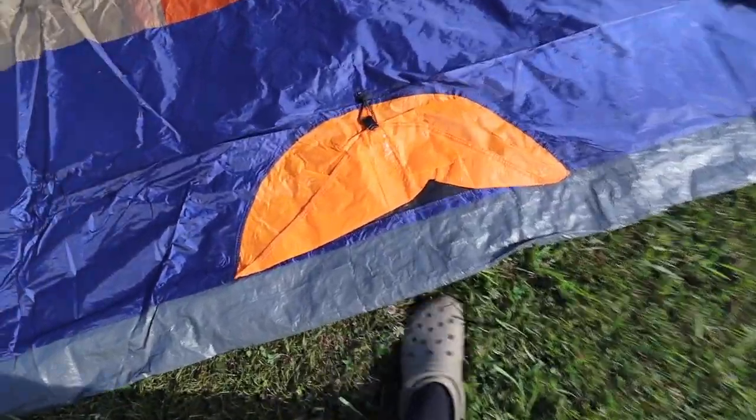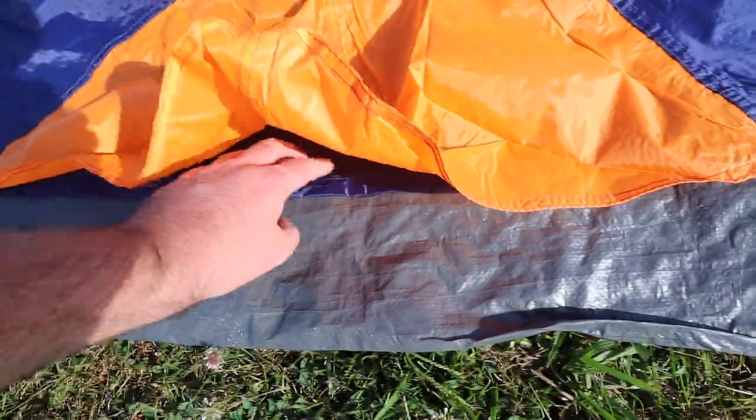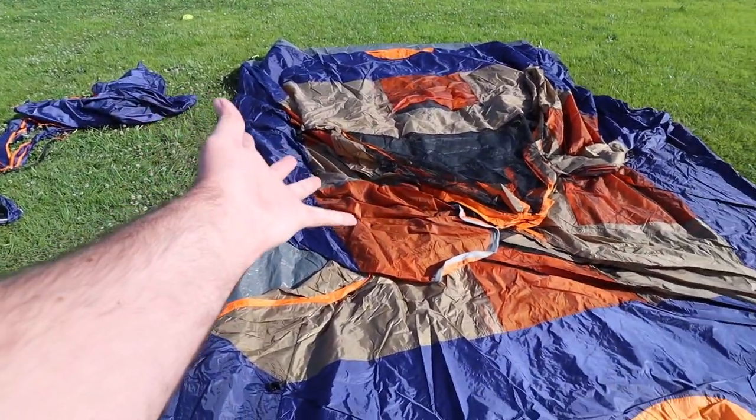Anna might be home here soon, so she might be able to help me. Wait a minute. She literally just pulled in. I'm that good. So here's the floor vents right here. Oh, okay, so they have a screen. I was wondering if it was just wide open, but no, there is a screen there to prevent some bugs from crawling in. Yo, this thing is huge, bro.